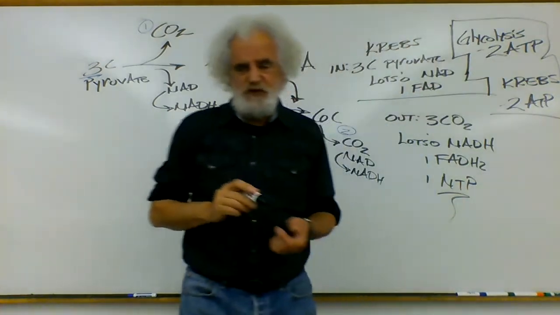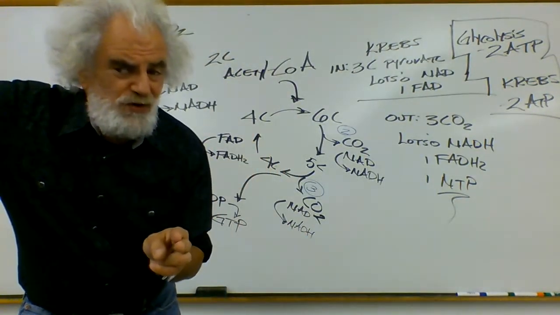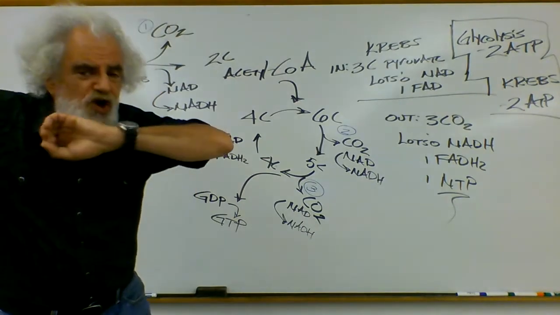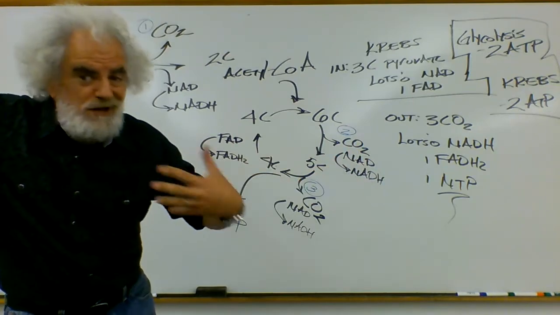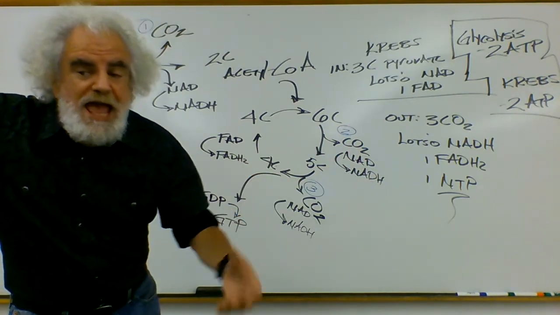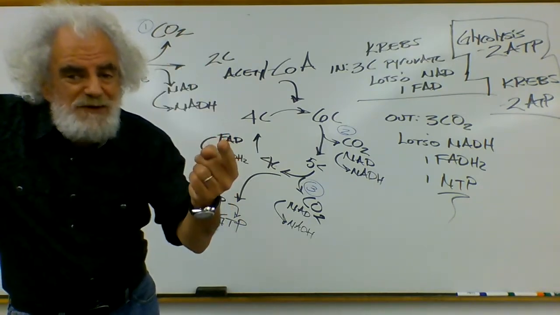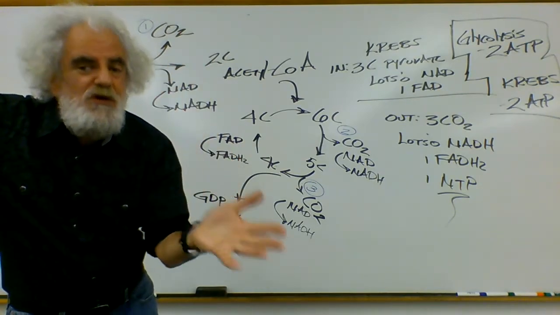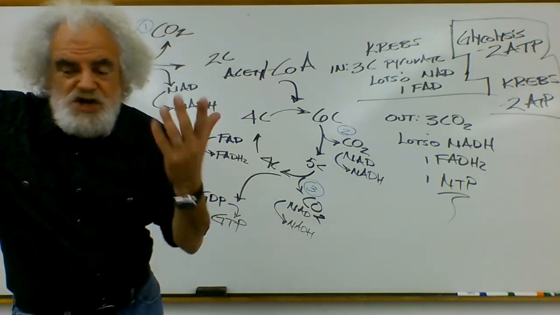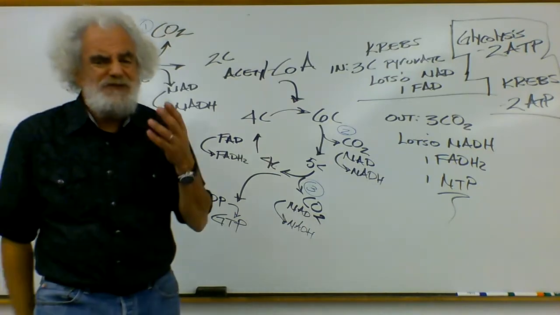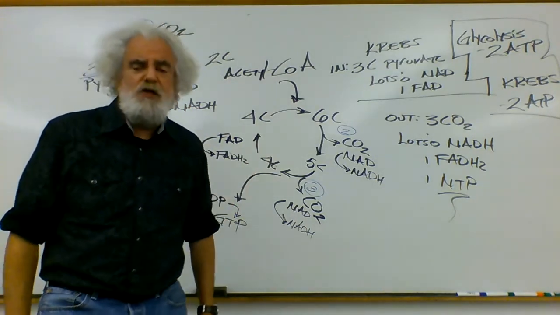Now let's just groove on this for a second. I was promised 36 ATPs per glucose. I have dumped all of my carbons out as carbon dioxide. There ain't nothing else there to chew on. And now I've got 2 ATPs from glycolysis and 2 nucleotide triphosphates for our tote board purposes. It's an ATP. 2 ATPs from the Krebs cycle. That's 4 ATP. I was promised 36. Where the hell are the rest of them?